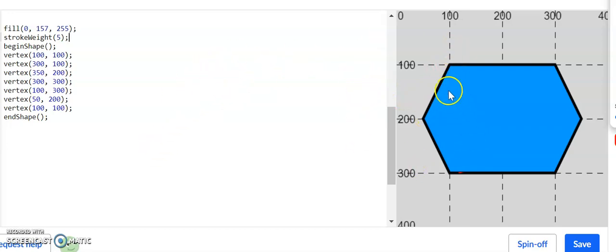Again, this is something unique because we couldn't do this before with just creating lines and then filling them in. But now with our vertex shape, we could definitely do that. So this should allow you to create pretty much any shape imaginable. All right, I hope this helps out for you, and best of luck moving forward.